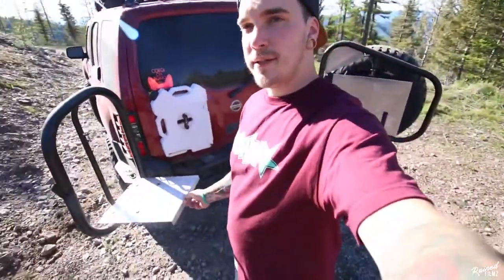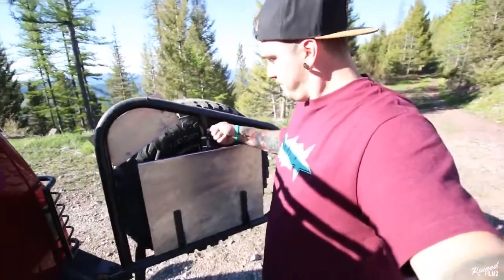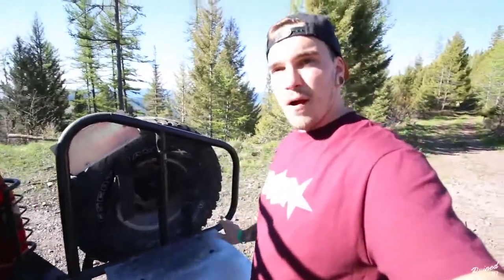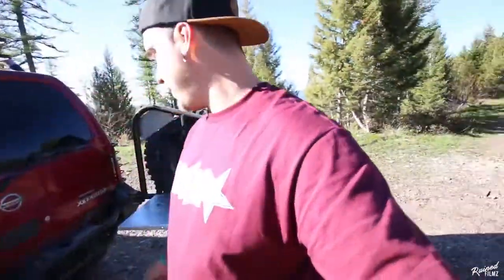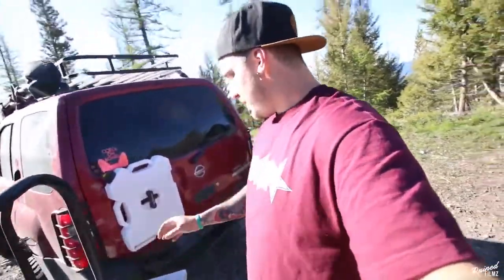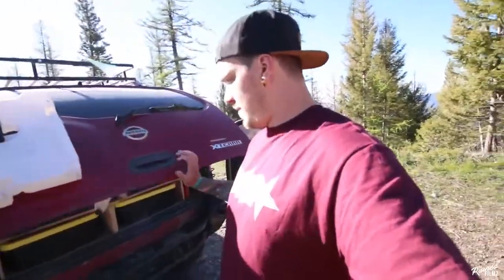So we have our first small aluminum table, and then we have our bigger aluminum table, and they're on a full like 180 style hinge setup with greasable zerk, so we can service these if we have to. But the nice thing is, you know, we can open them up like so and still get access to our hatch.